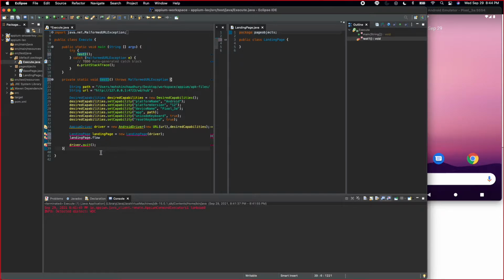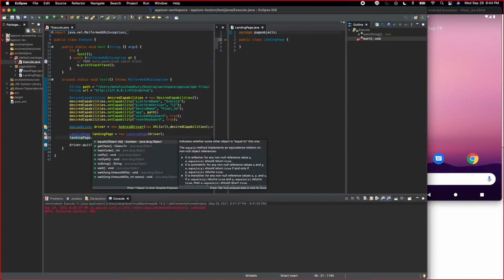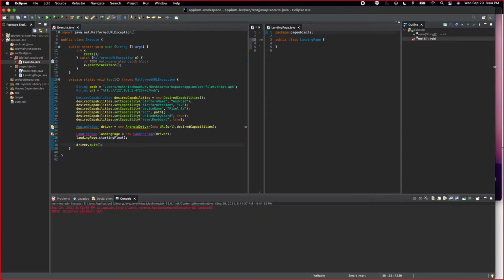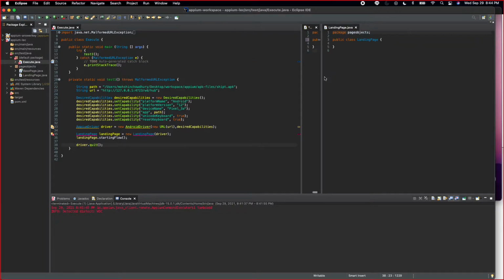Say flow. Landing page starting flow. So that'll be the method. All right. So now we just need to fill everything in. Let me X this out. Okay, you're good to go.